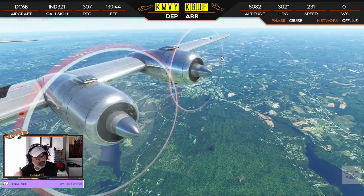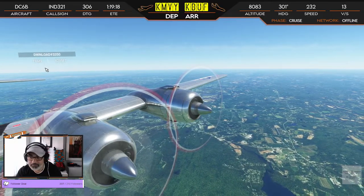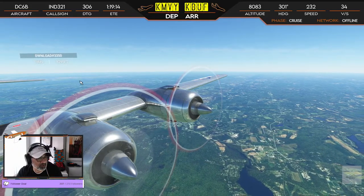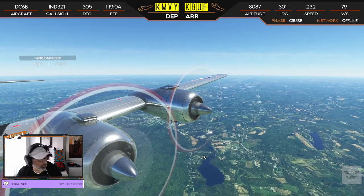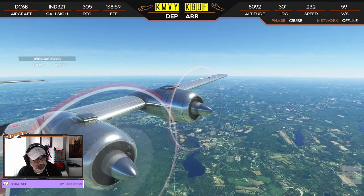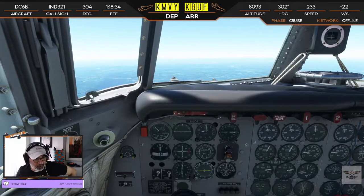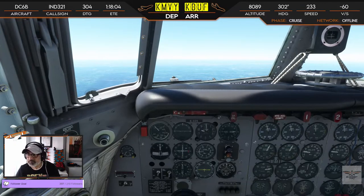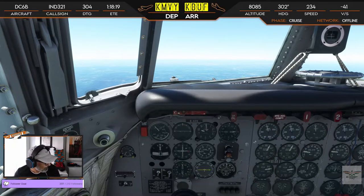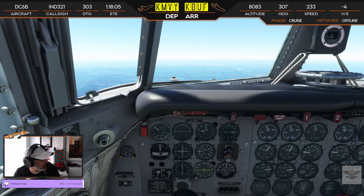Very good. Perfect. And there's download in his TBM, just off my wing. He will be joining this flight all the way to Buffalo. I would love to fly in one of these in real life. I think it could be interesting. Okay, I can close the tutorial.